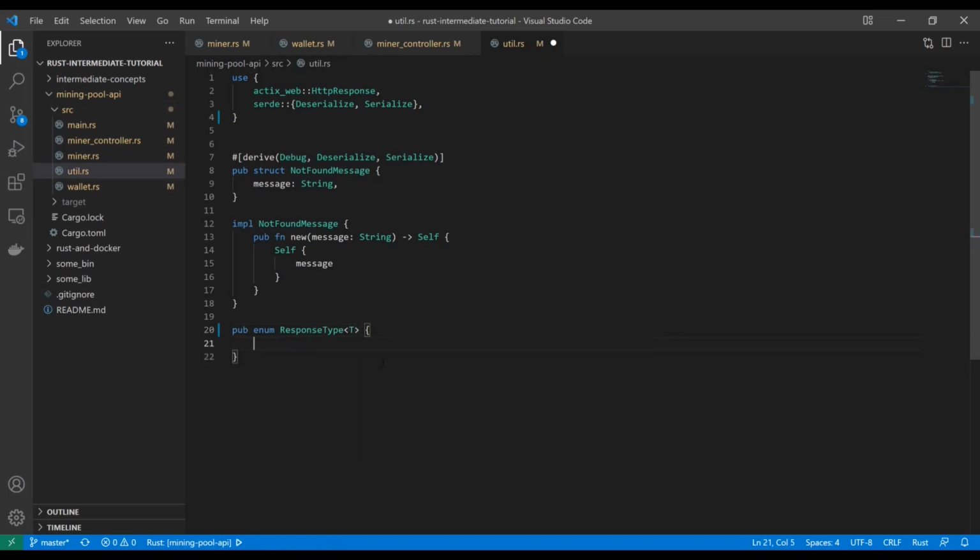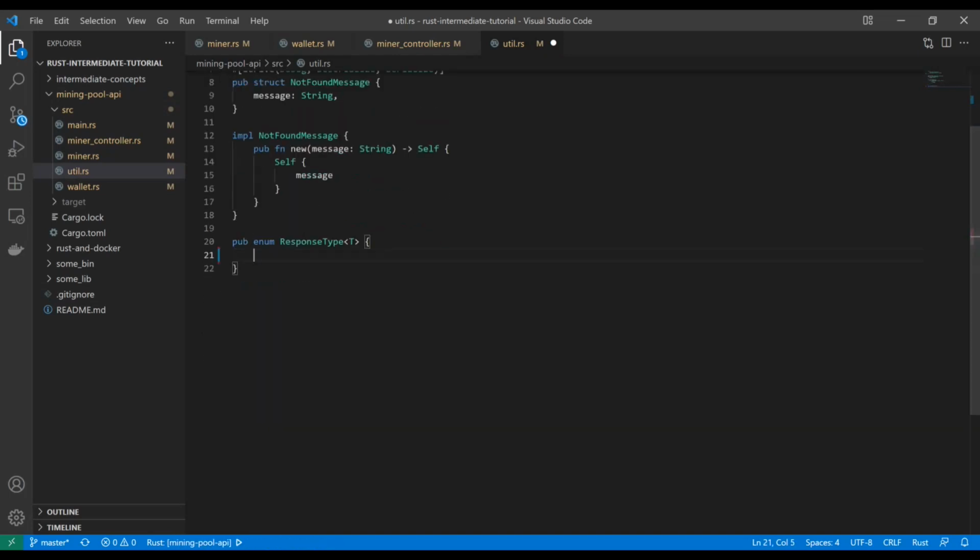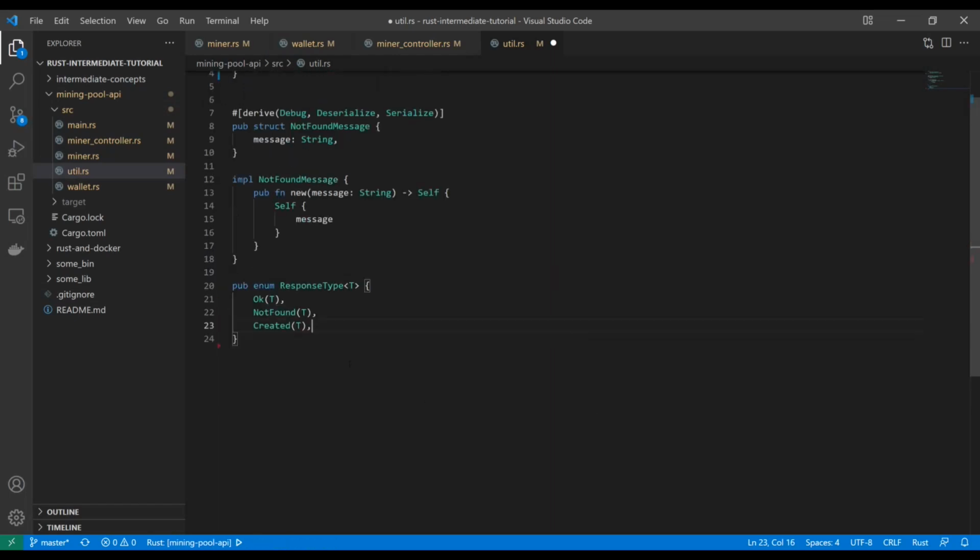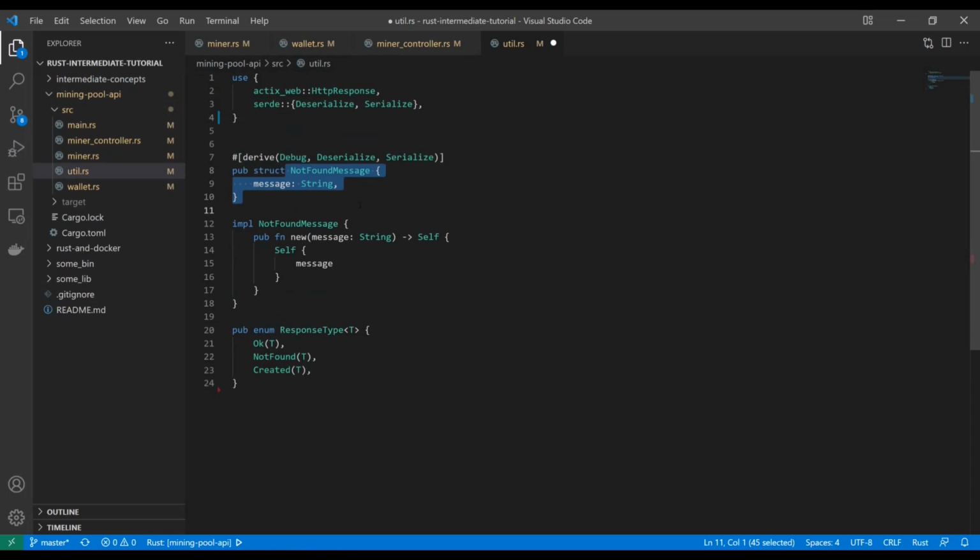So we're going to do a generic enum of response type, and that's going to have three potential scenarios. We're either going to be okay, and we're going to pass a response body in there. We're going to have not found, and we're going to pass some kind of response body in there. Or we're going to have created. And again, pass some kind of body through there. Now, as you can see, for not found, this is probably going to be this guy up here.